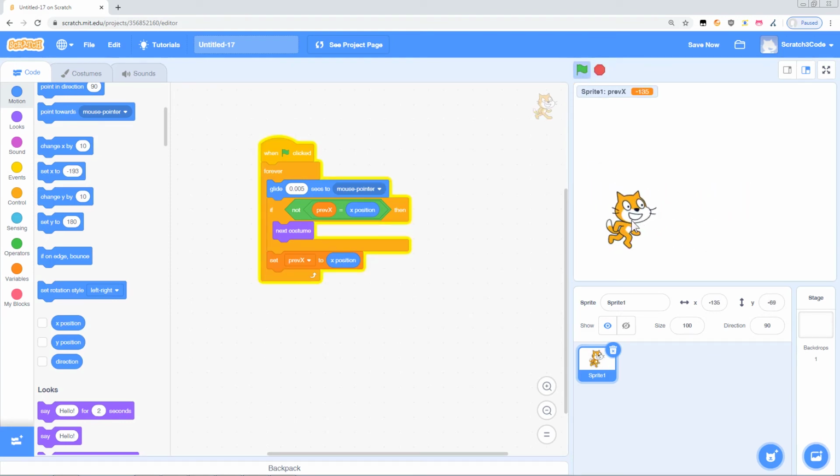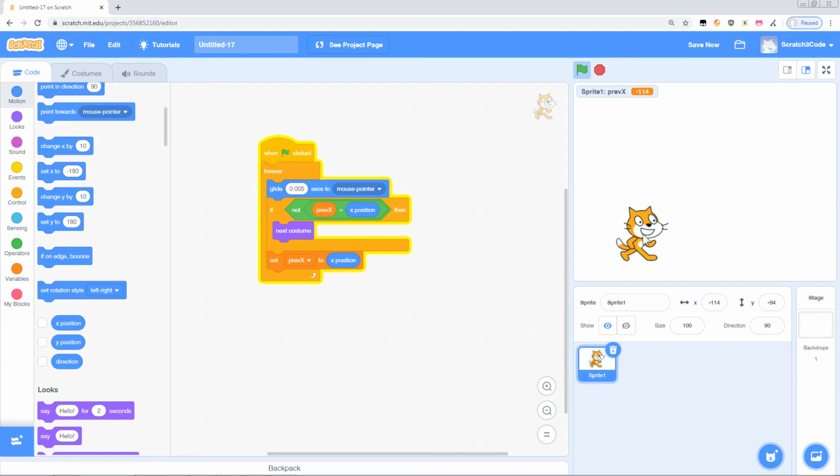So the character is only animated now when we move the mouse on the screen. And this should work the same on a touch device. I did not test that here, but I assume it's going to be the same. If you move with a finger on a touch device, then the character should follow your finger and only be animated when you actually move, and when you stop it should stop.